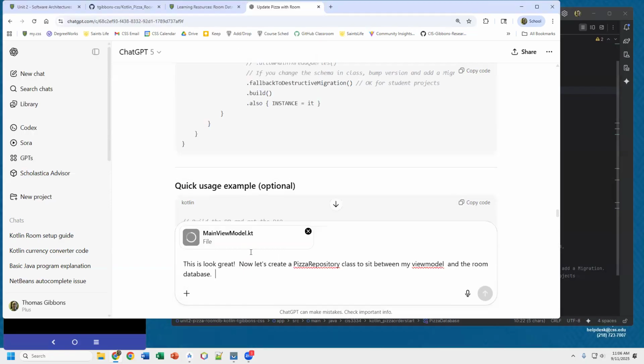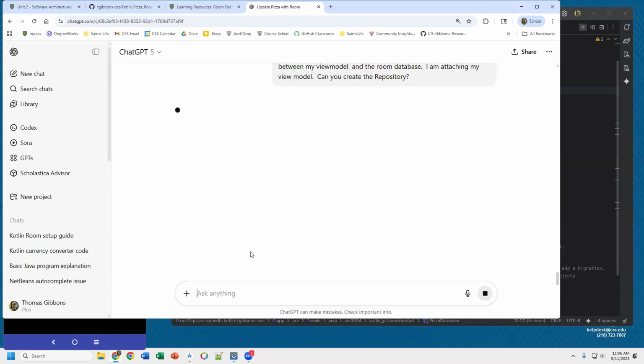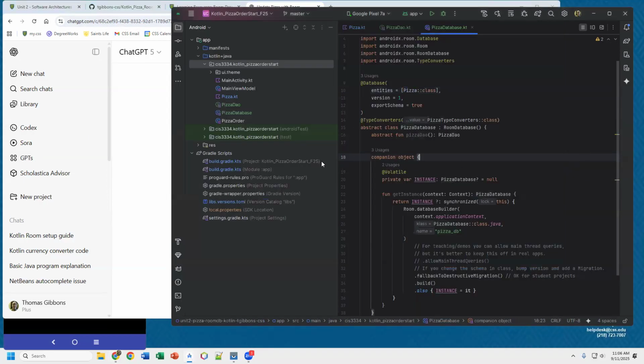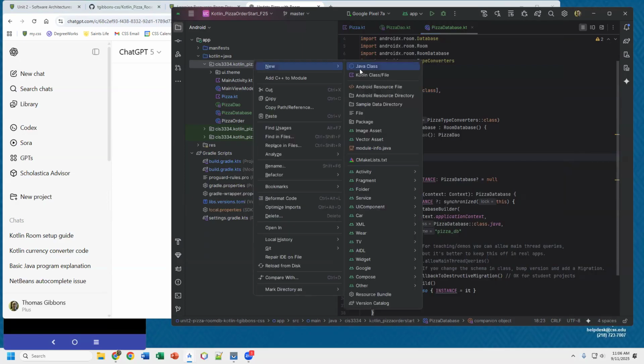Okay, so I am attaching my view model. Create the repository. So again, I don't have a pizza repository here. I'm going to want to create that new class.